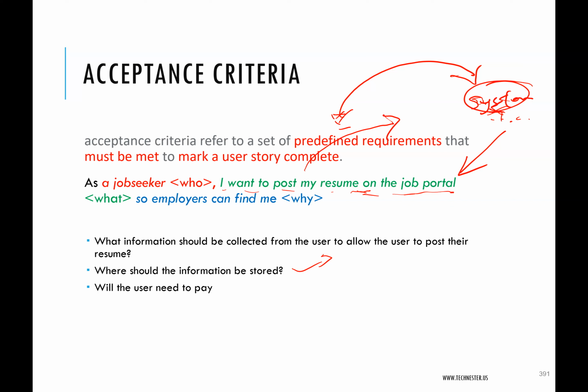You are telling a developer to develop something, right? You say you should develop something that will show a status. You have to tell the developer what will be inside that status. Status is broad. You say, I want to view my order status so that I can track the progress of my order. So what information should the developer convey to the user that wants this functionality? You have to tell the developer. All those things go into your acceptance criteria.